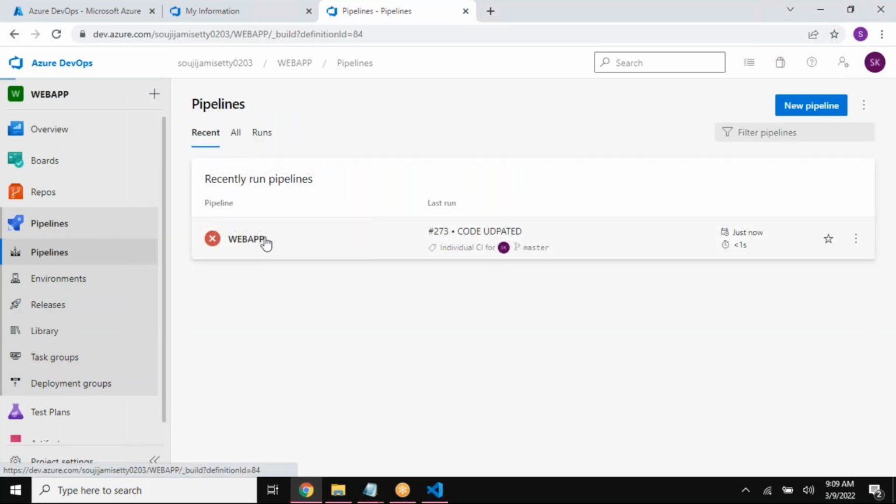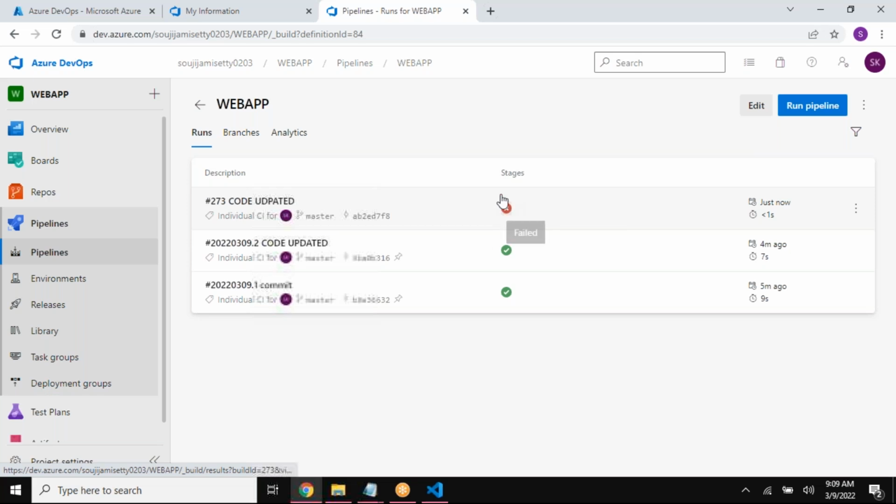If the stage got failed, within my stage I have two scripts. Which script got failed? I just don't know. Of course, it shows me the line number, but I would like to see that my first script got successful and the second script got failed. So how can I divide the things into multiple stages?